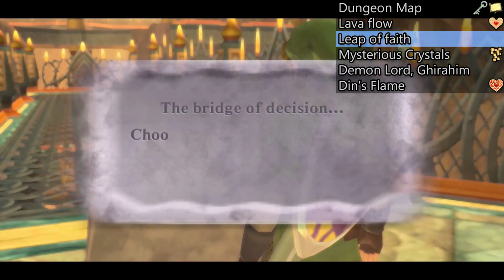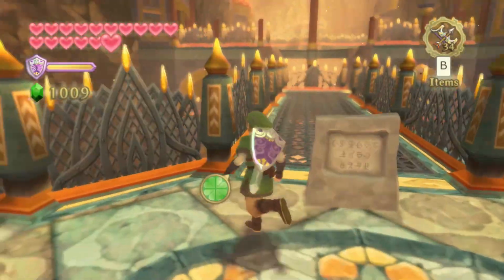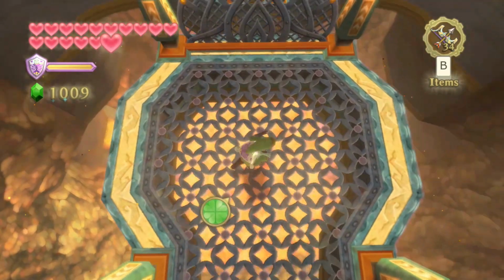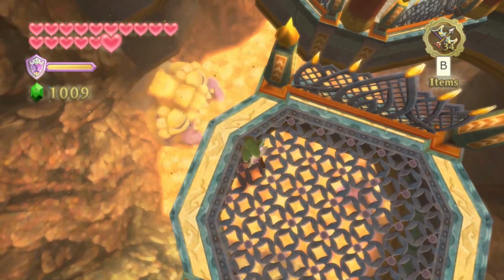To proceed in the dungeon, what we need to do next is talk to the stone tablet, and it says that up ahead we've reached the bridge of decision, and you need to choose the path forward. So if you walk over onto the end of this platform, you'll see that it pans our camera down, and you can see there are two statues below in the lava.